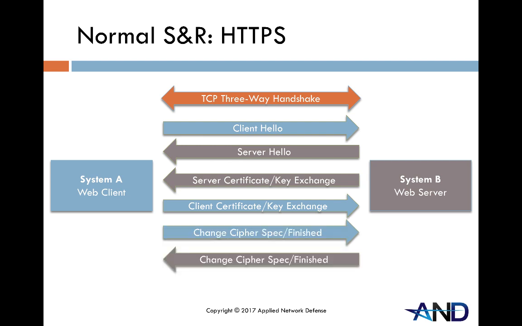Finally, we have the process of issuing the change cipher spec command and sending a finished packet. And these packets can be split. They can actually be 2 packets, or they can be combined into 1. But what this is basically saying is, hey, we've negotiated everything, we've exchanged the appropriate information, and now everything that follows will be in the cipher spec that we've negotiated. Thus, everything after this point will now be encrypted communication, and you will not be able to see that data if you happen to be listening on the wire.